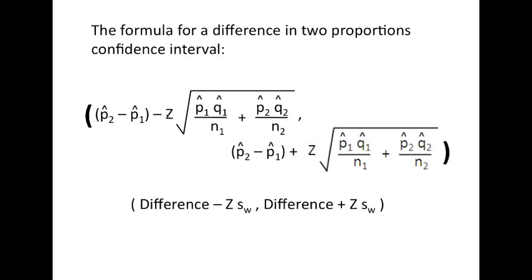P hat two minus P hat one is the difference in the two means, minus and then plus. Z is your confidence level, and that would be T if you have a small sample. And then this terrible monster, square root of P hat one times Q hat one over N one plus P hat two Q hat two over N two, is what we might call our weighted standard deviation. So what we've got to do is figure out how to work this hellacious formula. It should be something of enjoyment to you.